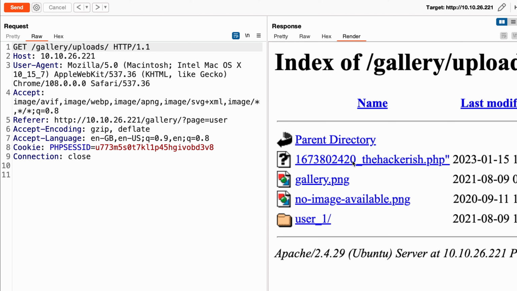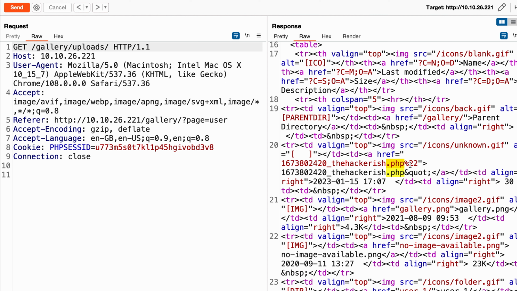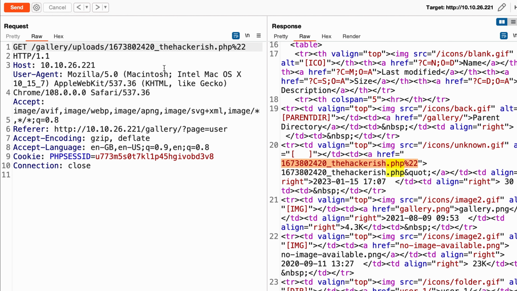So here we have thehackerish with our prefix. With a quote. I'm not sure why this quote has been added, but yeah, let's just go with it. And paste in our value here.